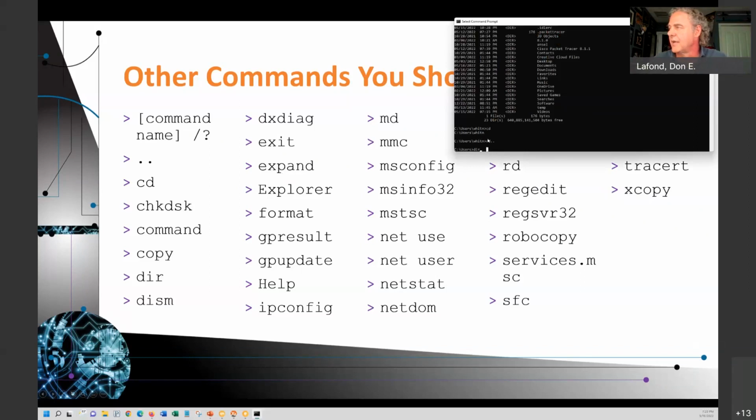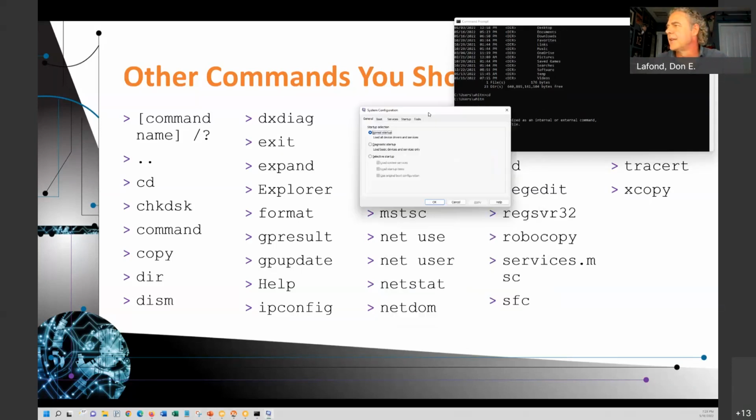We can do msconfig. So when I typed msconfig in there, I actually got a system configuration window allowing me to do a diagnostic startup, maybe to control what loads in my boot when I turn on my computer.